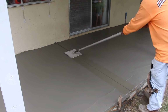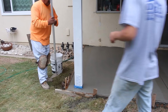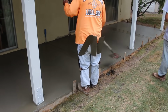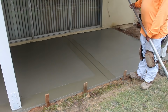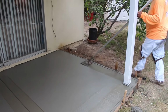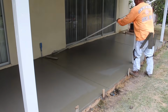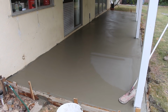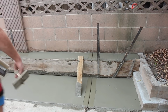So on the jointing here, we just put it in between each post. So they're approximately on 8 foot, 8 and 8 foot centers. So we basically got 8 foot squares here. That's your 10-inch wide, half-inch radius walking edger right there. I used a 3/4 deep half-inch radius joiner. This is your fiberglass funny float. Now I've got the matching hand joiner to that walker, and that's 3/4 deep, half-inch radius.